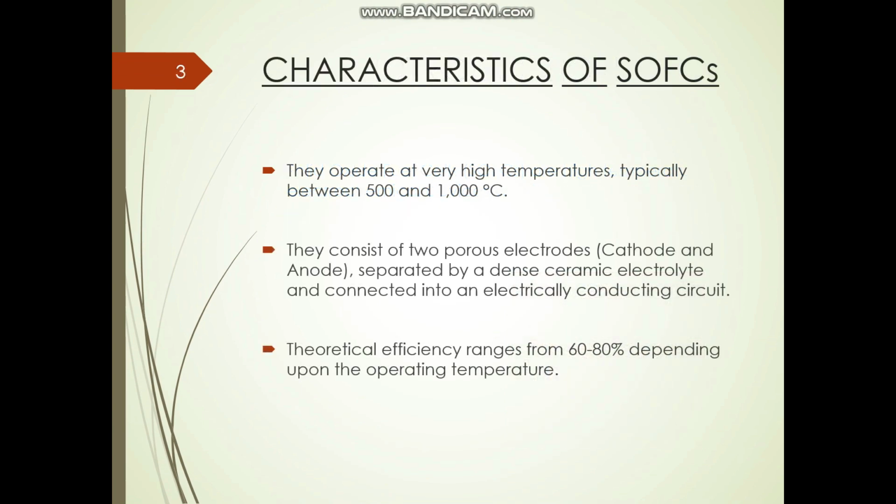Their operating temperature ranges between 500 to 1000 degrees Celsius. In fact, classification of SOFC depending upon operating temperature range is also done. SOFC consists of two porous phases, cathode and anode, a dense ceramic electrolyte, and an interconnect. As can be seen, all constituent phases are in solid state, hence the name solid oxide fuel cell. Fuel cells are limited by their design, operating temperature and transport phenomena associated with it. So its theoretical efficiency lies between 60 to 80%.